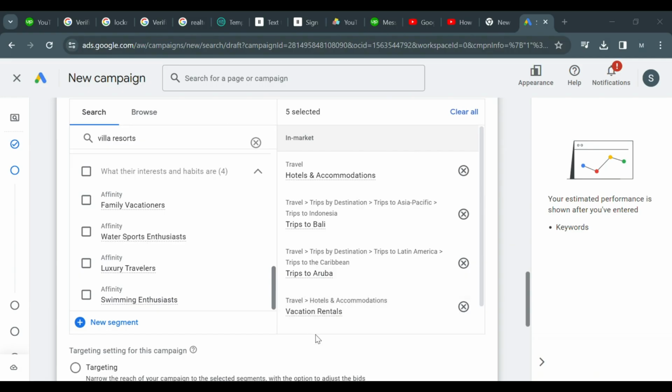And then the other thing that you can do is you can go into your detailed demographics. And this is a great way of seeing what type of users respond to your ads. Because the one thing I do want to recommend is that this is observation only. So this isn't the only audiences that it's going to. This is just Google giving us the information. And some people get confused about that. I see quite often people set up a search campaign and they only have one audience because they think that's the only audience that it's going to. That's not the case unless you're doing the targeting method, which I wouldn't recommend as a starting campaign.